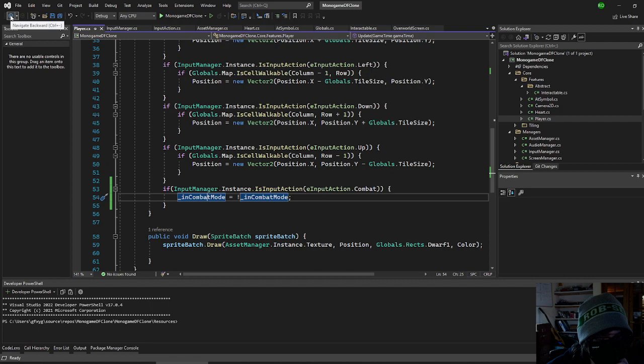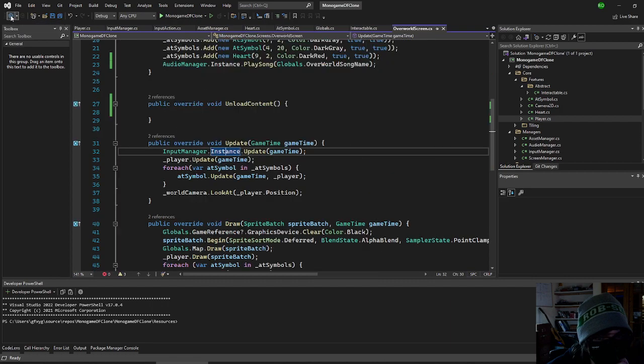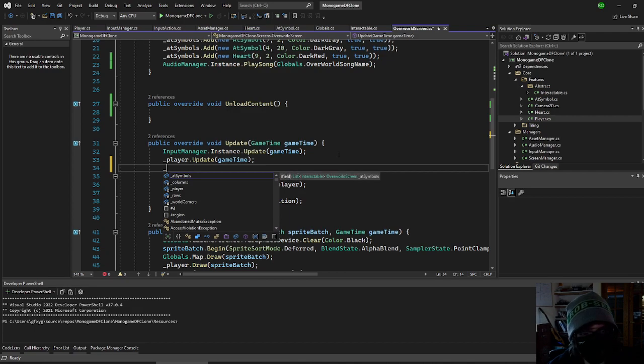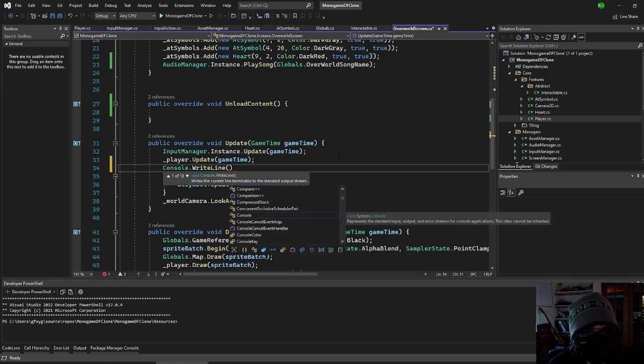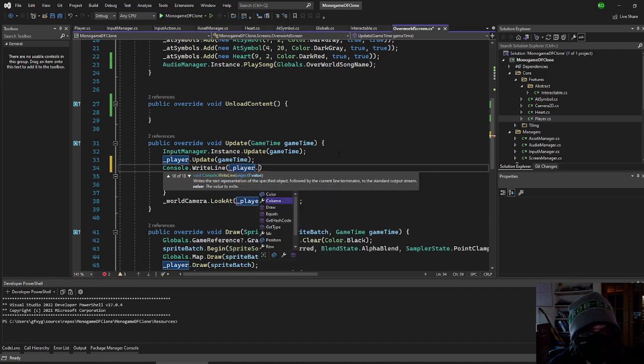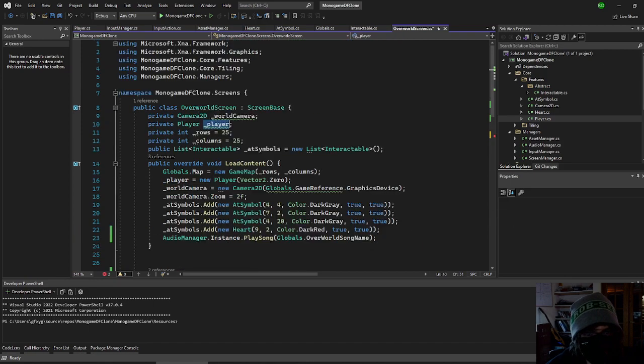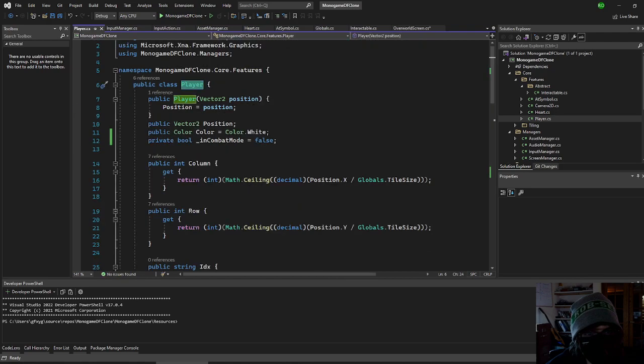So it's in combat mode equals not in combat mode. Well, for now, let's make sure this is updating correctly. Just temporarily make this public.